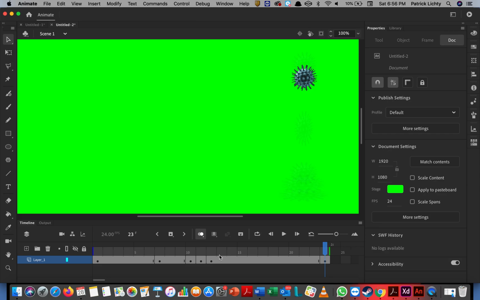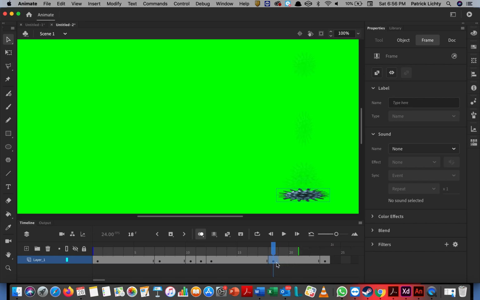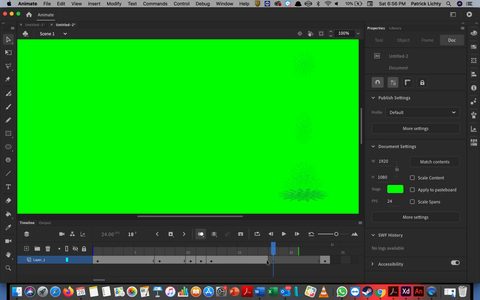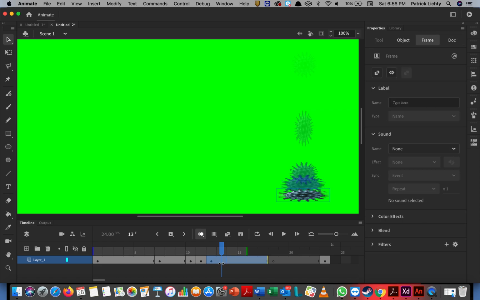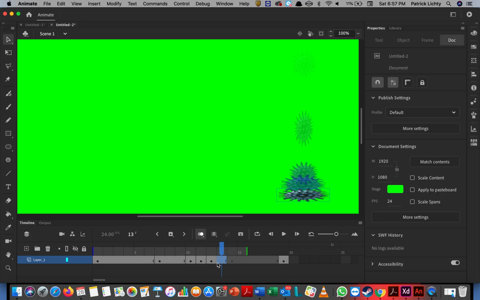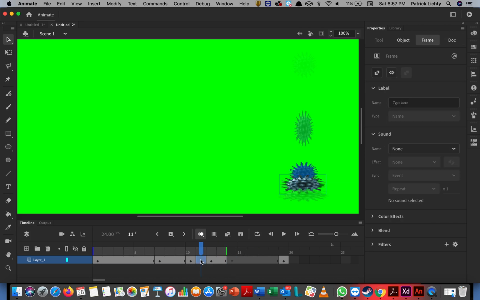So I'm going to do a couple things. Since a couple of these frames are just frames, I'm just going to move them back into position.